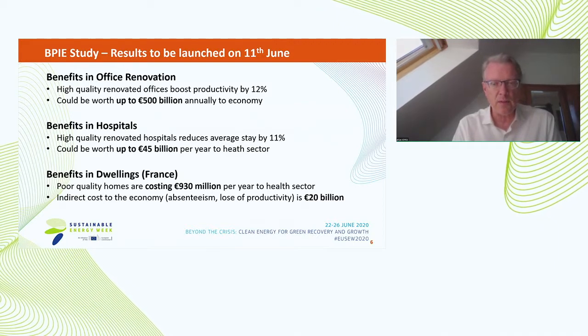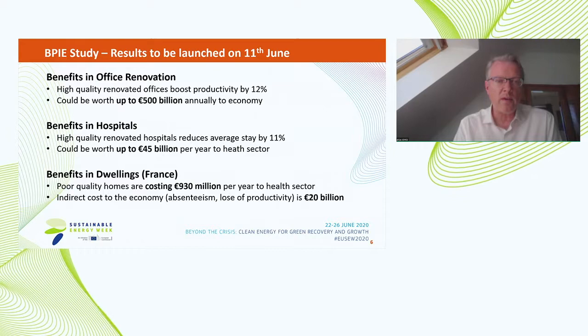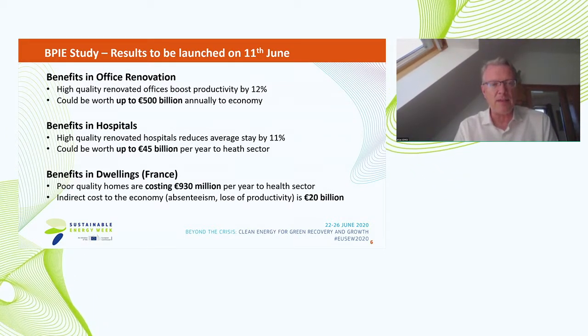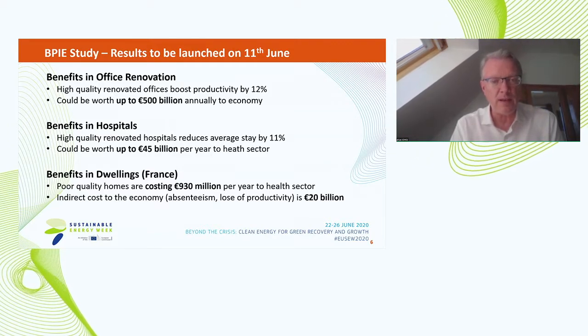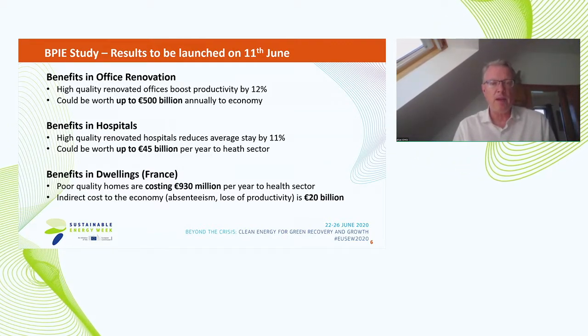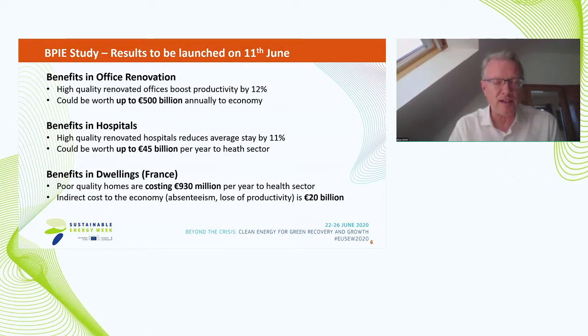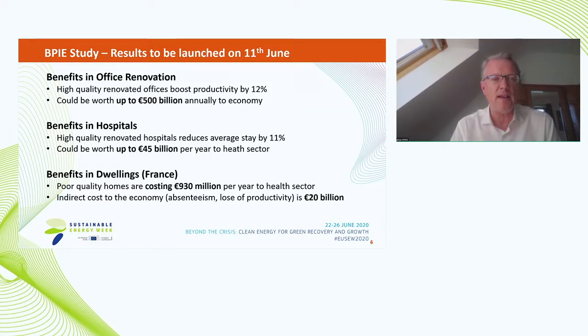In hospitals, which have been on the front line lately, we find that high quality renovated hospitals reduce the average stay by 11%. This could be worth up to 45 billion per year to the health sector, releasing more money for studies and research, for example, into the vaccines that we so badly need.